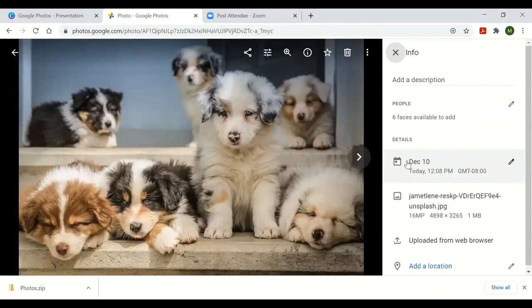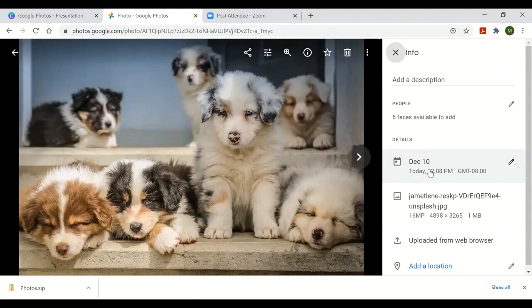The dates might not be as accurate because if you download a photo from the internet and you upload that photo to Google Photos, it might think that the photo was taken the day of the download. But if you use your smartphone or tablet to take a photo and you have the option of including information in your photo, then it will have the date of the photo attached to that photo. Or if you're using a physical digital camera, then it will tag that photo with a date too.